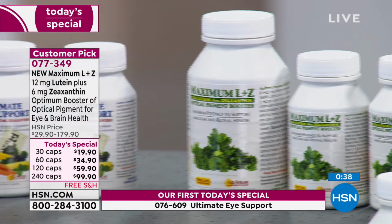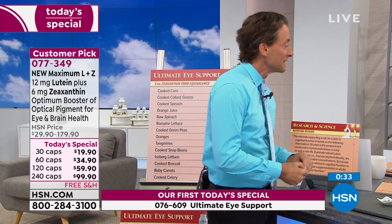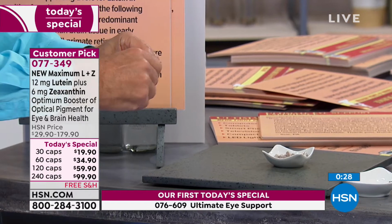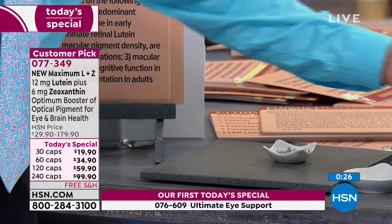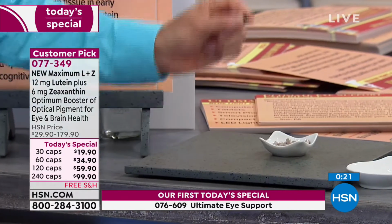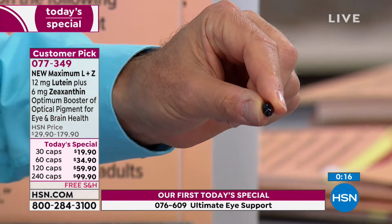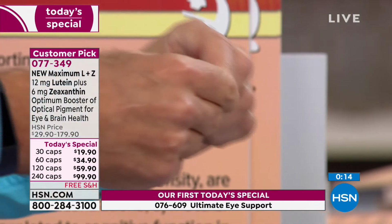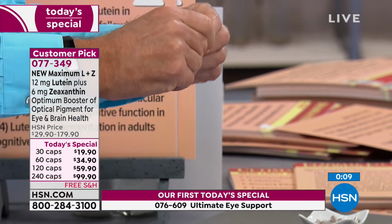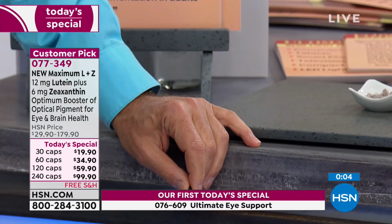And what's really fascinating, if we had a white piece of paper, and if there was something sharp I could use, I'll make a mess if I do this. If I break the capsule of astaxanthin, if we look at it here, it basically looks black. If I don't want to make a total mess here, we'll get something sharp, even a scissor or something. Because what you'll see is that the astaxanthin is basically the color of a flamingo.